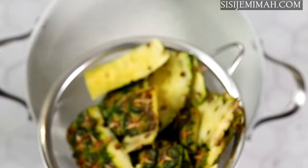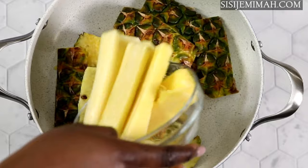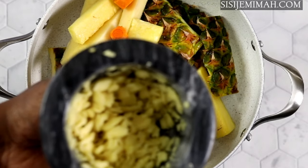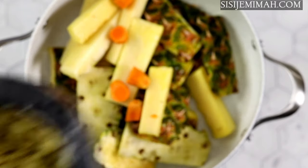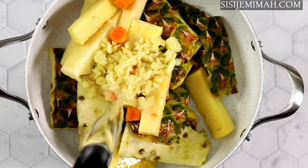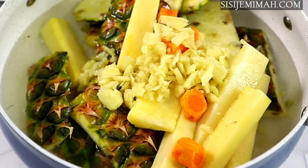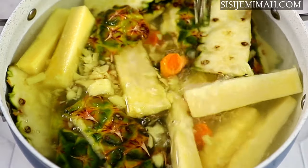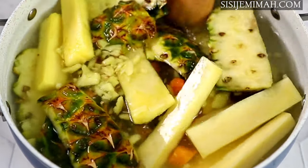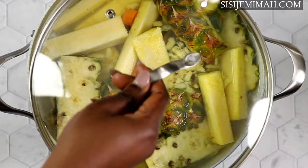It's time for the main event — we will be boiling the pineapple skin. I've got a pan on medium heat and I will transfer in the pineapple skin as well as the core. I'm also going to add some turmeric and some of the pounded ginger. If you haven't got fresh turmeric, you can use the powdered version — I did add about a teaspoon of powder at some point. Next I'll top up with enough water to cover, stir, then cover and boil on medium heat for 15 minutes, then turn the heat down to low and simmer for about 45 minutes to an hour.